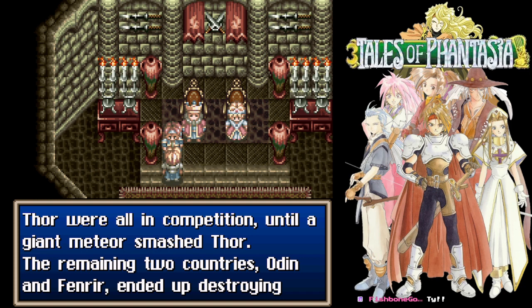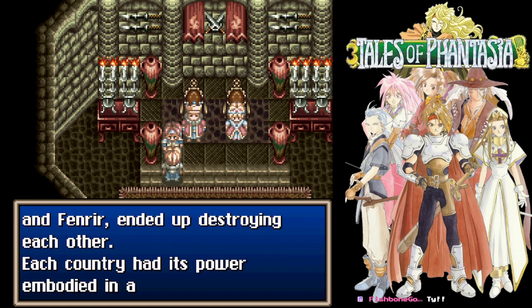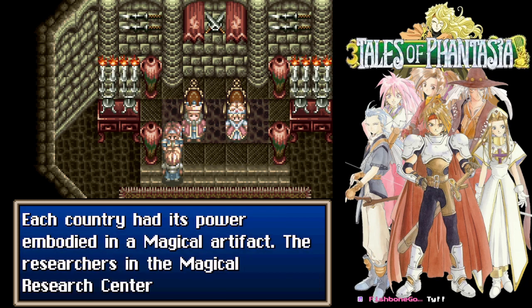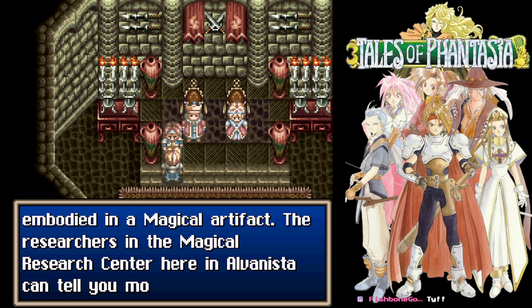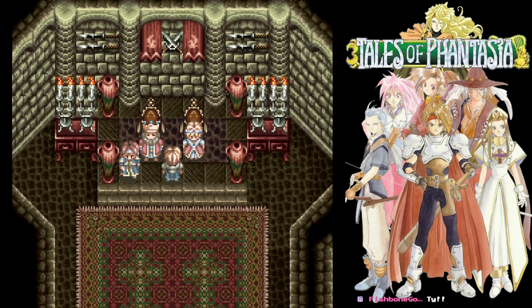Smashed Thor. For many two centuries, Odin and Fenrir ended up destroying each other. Each country had its power embodied in a magical artifact. The research in my magical research center here in Alvinista can tell you more. You're this world's last hope.